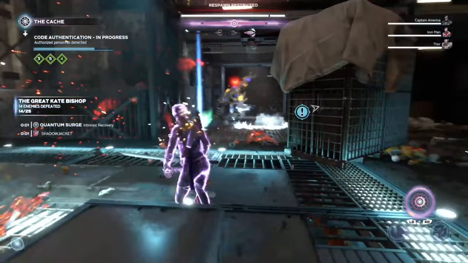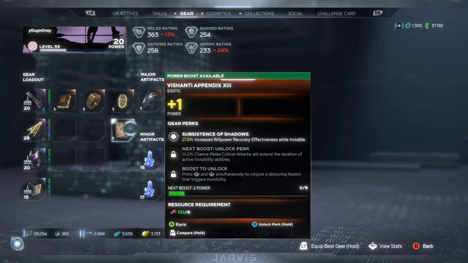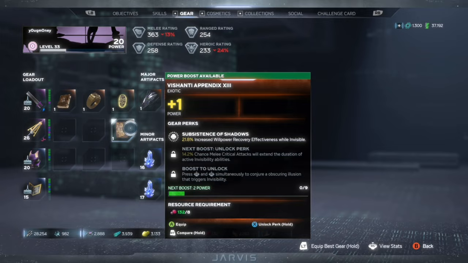Once you get done completing all those objectives, you will be done with her iconic mission chain. Now, as you see, you will be rewarded with your exotic major artifact since you've completed her story arc, and you'll earn her Laika epic outfit.